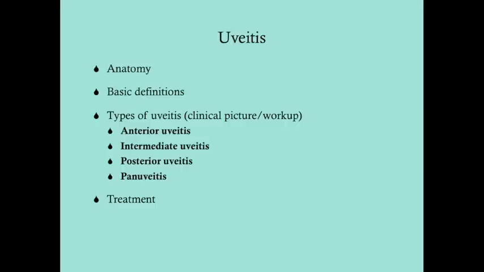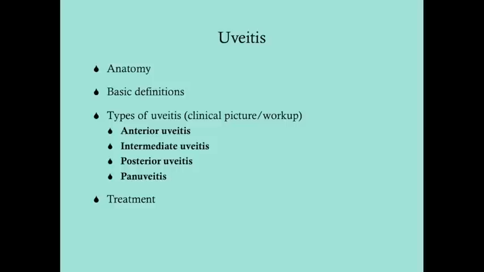Alright, we are going to talk about uveitis here. We're going to briefly touch on some anatomy, just because the eye is not a very common place to deal with problems, especially if you're an internist or a pediatrician or you work in the ED. It's important to know the intimate structure of the eye when we're talking about a topic as complex as uveitis. So we'll briefly recap some of the anatomy that may be rusty.